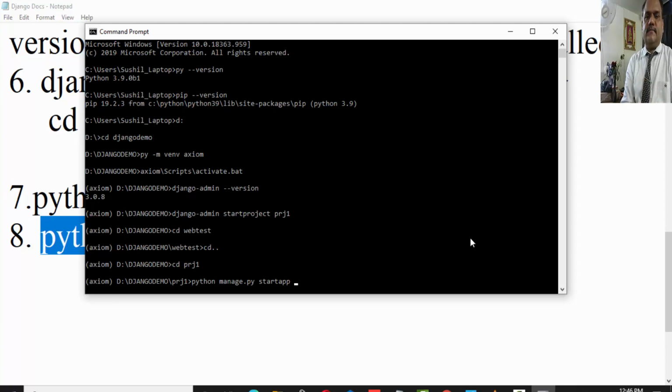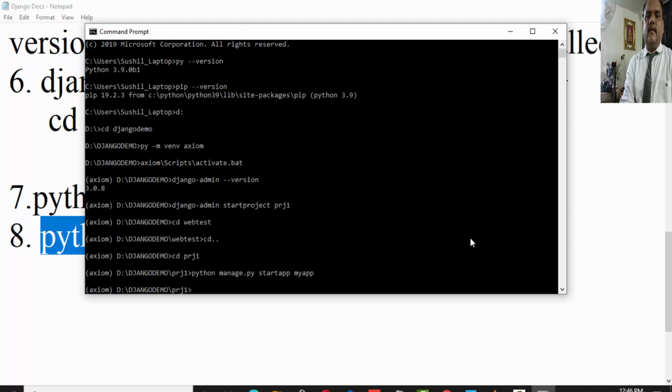Need to understand one point. In the Django framework, the app is what is going to execute. So you have to construct the web project, and inside that web project consists many apps. So if I am creating an app by the name myapp, my app will be added to this project 1. So you need to construct the project firstly in the Django framework and then construct an app in it.